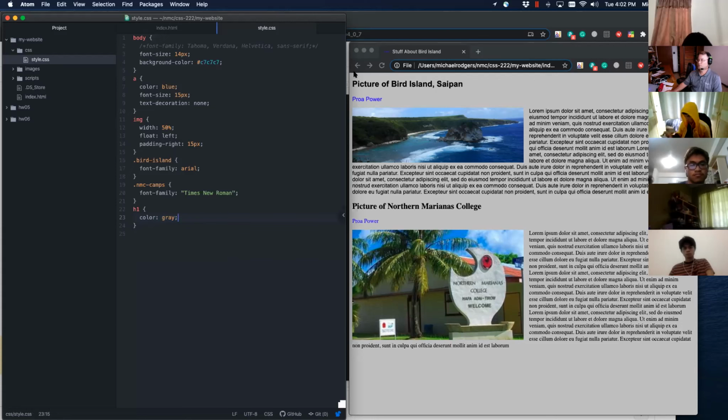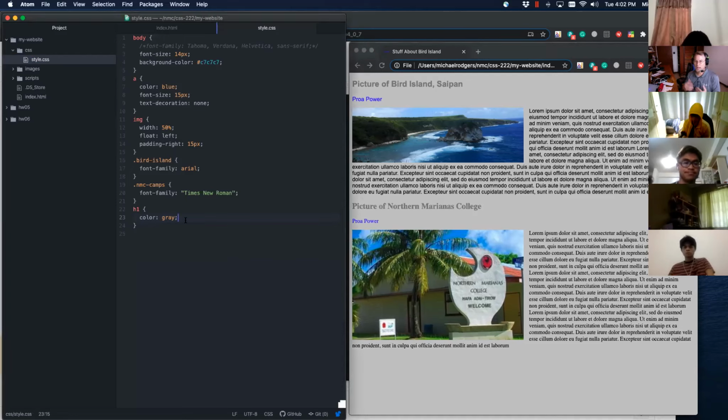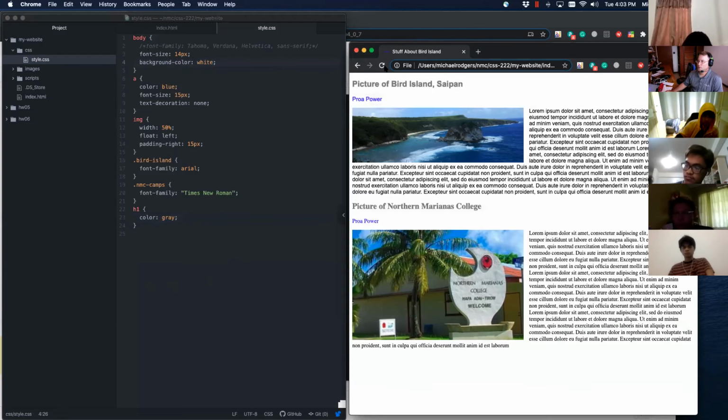I'd refresh it, and now you can see it's affected my color. And so I'm doing this by name of the attribute. Let's say I want the background color to be quite a bit lighter. Let's just make it white, right? I can specify because I'm doing it by name. These are by name, very basic. So I'm specifying by name, and I'm specifying how it should look.